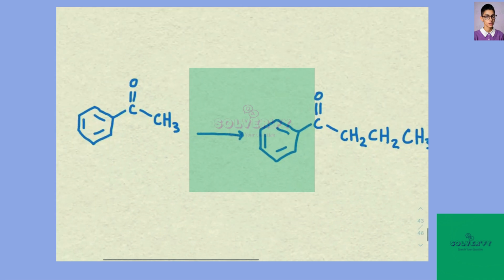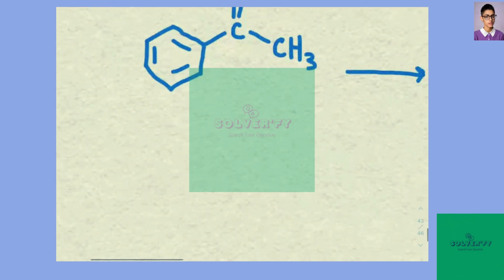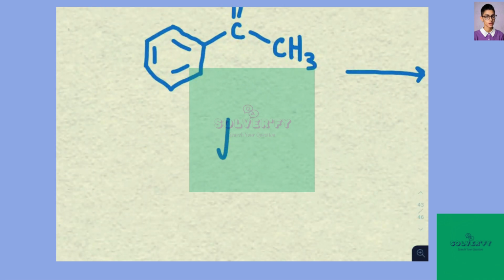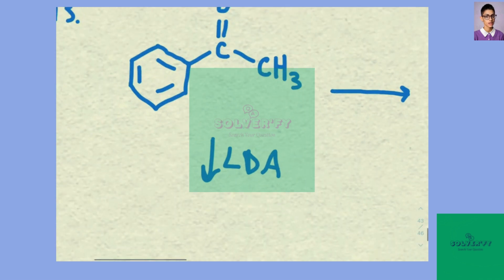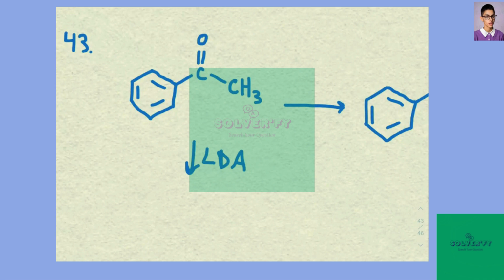Luckily with my methylphenyl ketone, there aren't very many options in terms of possible carbons to deprotonate, so we only have this one to deprotonate. This is going to perform a very specific reaction, which includes a non-nucleophilic bulky base, very strong by the way, such as LDA. The reason we use LDA, a very strong base, is because we want to avoid a self-aldol condensation or self-aldol addition with this molecule.